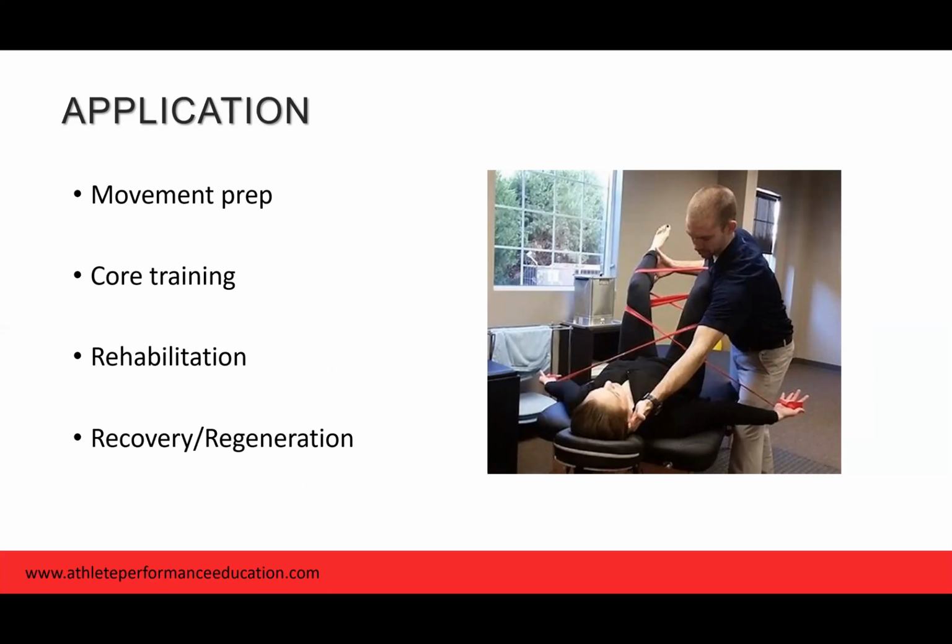The third one is rehabilitation. So people that are coming back from certain injuries will definitely find this more appropriate, and that's when we'll take a more specific approach to where the dysfunctional pain is occurring. It's a really nice way to keep the body moving, ensure that movement coordination and motor control is still occurring despite dysfunction or injury somewhere else. So for example, if someone's got a hip injury, we might be able to work on some shoulder mobility or shoulder function stability during this period.